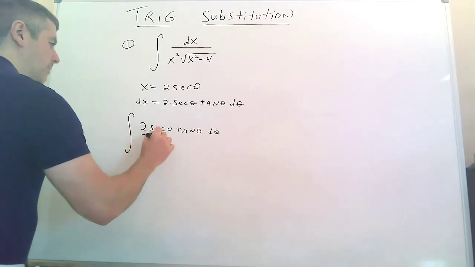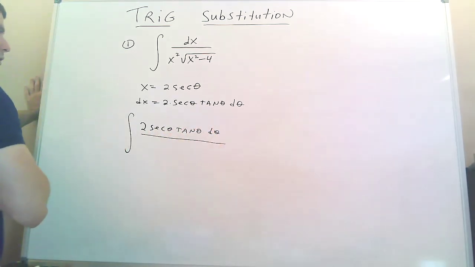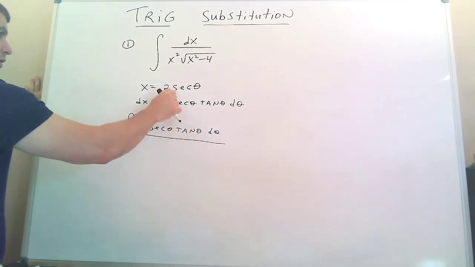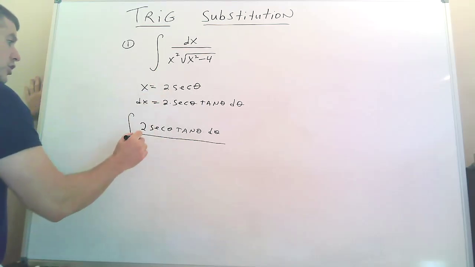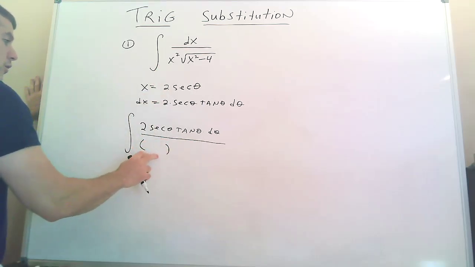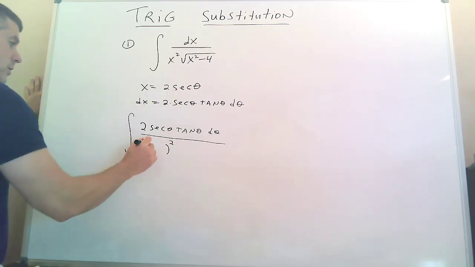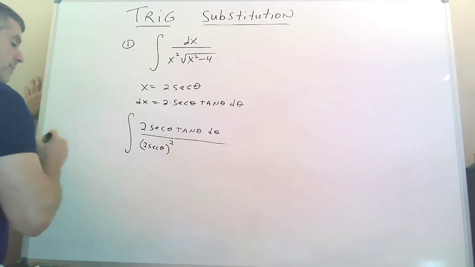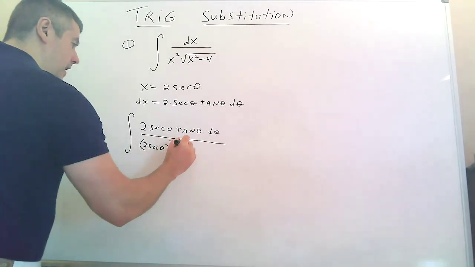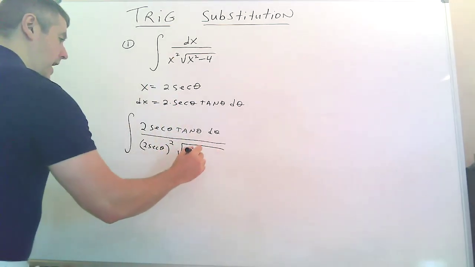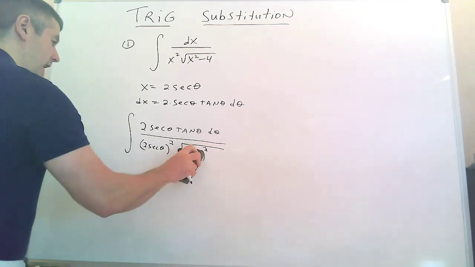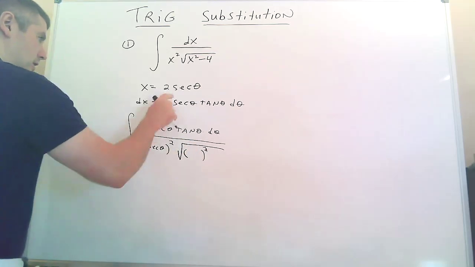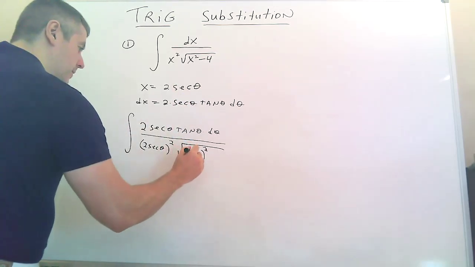So you replace the top with what it's equal to, right? dx is equal to that. That's the derivative of the x. That was my x. Took its derivative, put that on top. Now, x squared, right? You have to replace x with 2 secant theta, and you have to do the same thing inside the radical. That's where x was. X was here. Instead of x, you're going to put 2 secant theta.